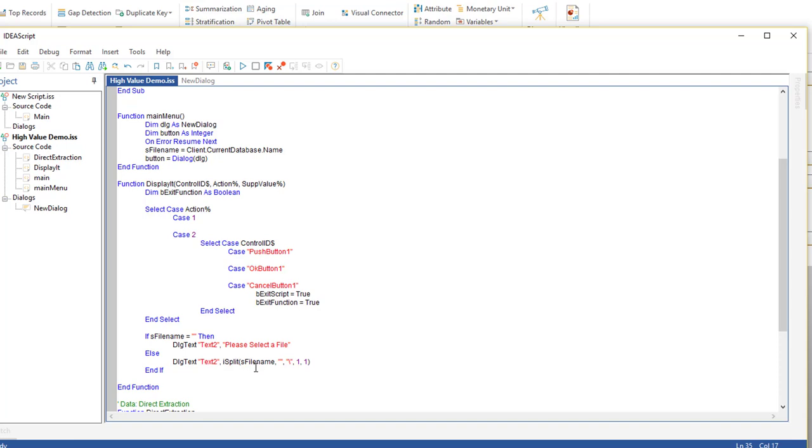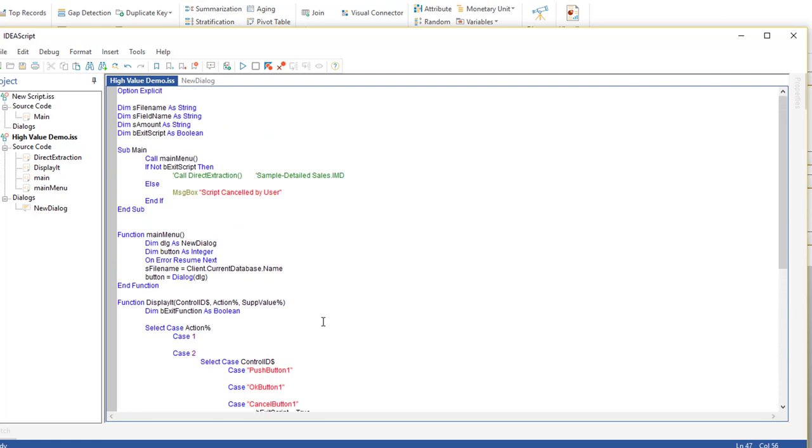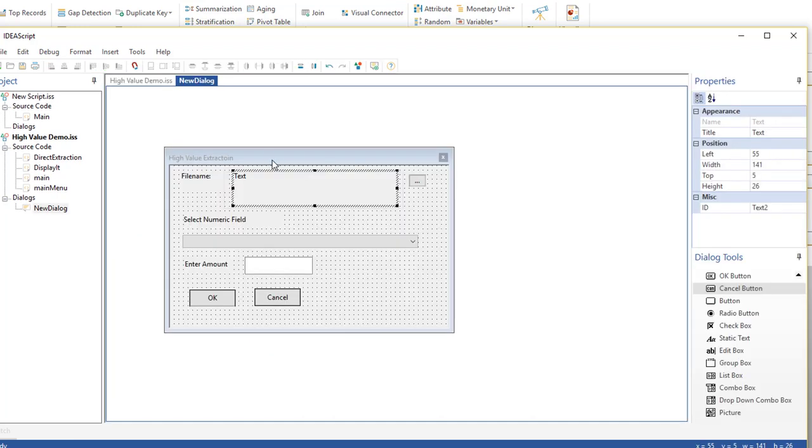So, if you're creating IDEAScripts and you've got certain functionality, because unfortunately the Visual Basic we have access to with an IDEAScript doesn't have everything, having the functions that are available in the equation editor are great. Okay, so we've got that done. So the next thing we want to do, now we've actually got to the point where we've finished selecting the file name. That's good.